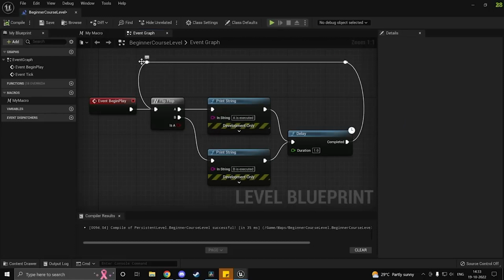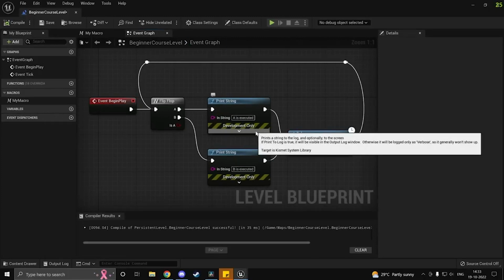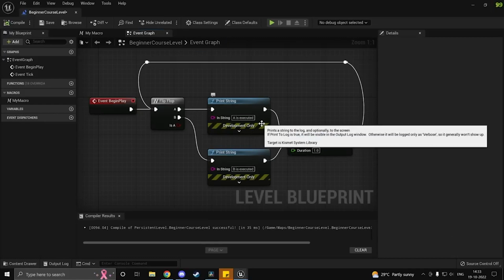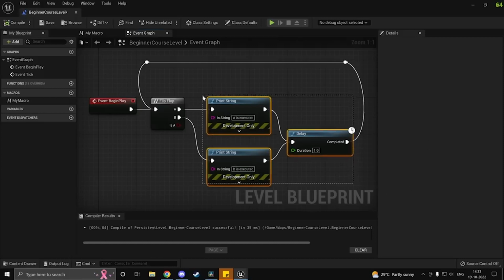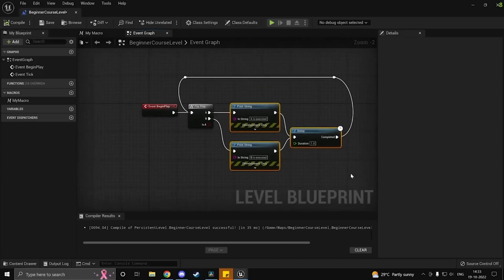You could use this for key presses. So let's say you wanted something to happen when you press the key once, but you wanted something else to happen when you press the key again. So for example, let's say you have a scoping in thing in your game. So let's say you're scoping into your weapon. Let's say the first time when you flip-flop to A, you want the guy to scope in, and when you flip-flop to B, you want your weapon to scope out. So that's basically one place where you can use flip-flop. So it's pretty simple.